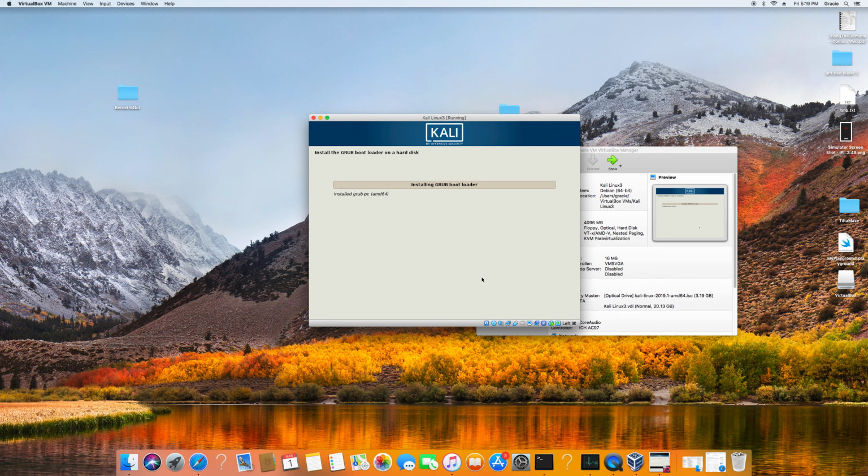So this will take a little bit less time or faster. Mine takes a little bit faster. It just depends on your computer.